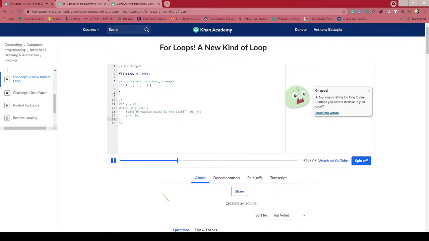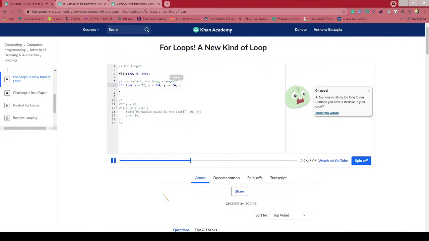Really concretely, the start sets up this variable y here, so let's copy and paste that over to the first part of the for loop, and similarly it appears first. This middle part is telling us how long we should keep going for, and that goes in the middle. Then the change happens at the end here, so we'll put that at the end of our for loop.